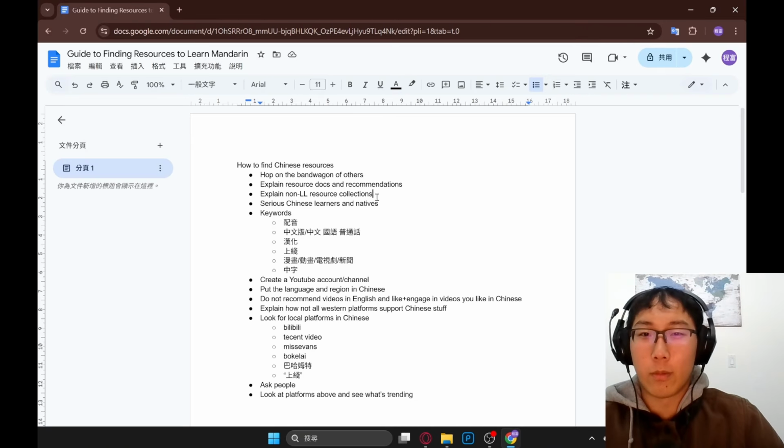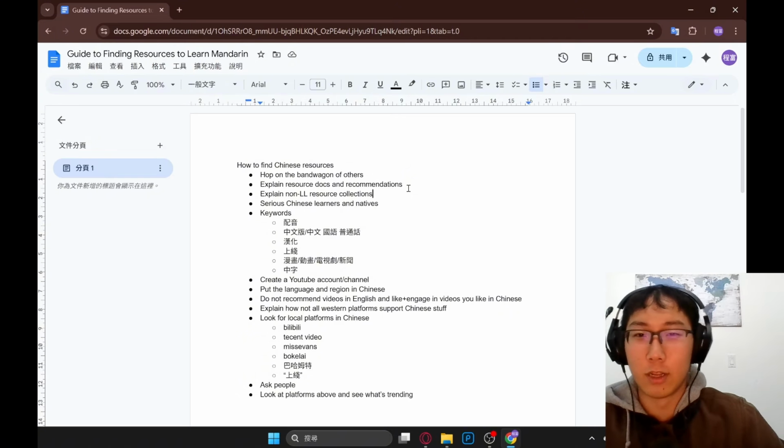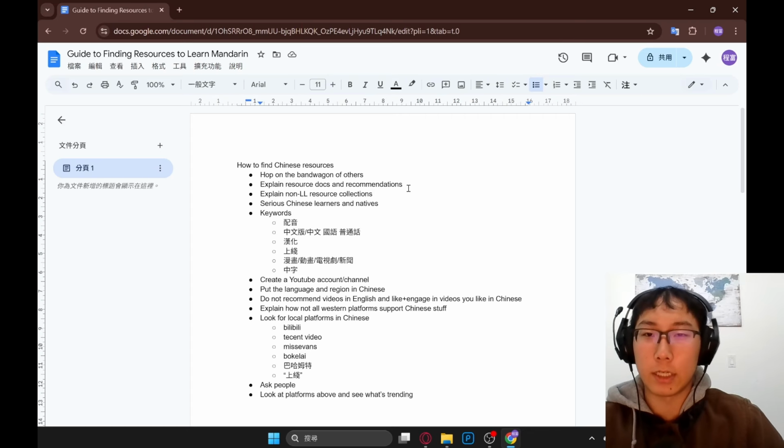However, the problem with just this, especially just looking at non-language learning resource collections, is that if you want to actually get to things that you want to actually learn, it's not going to be as easy as just, well, trying to rely on other people all the time. Definitely, I'm not saying don't take others' recommendations. If that wasn't the case, then I wouldn't even have any of this in the video as well, because some of the things that were recommended to me were some of the best things I've watched in general. But then again, you still want to find the things that you want, which is the next thing.